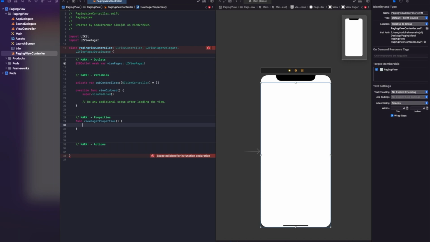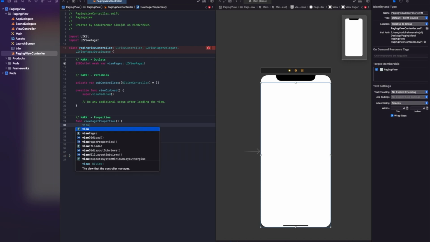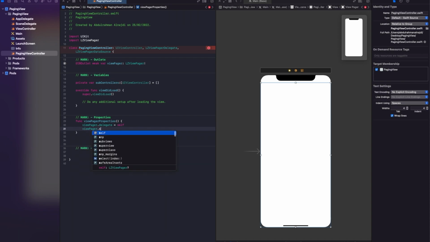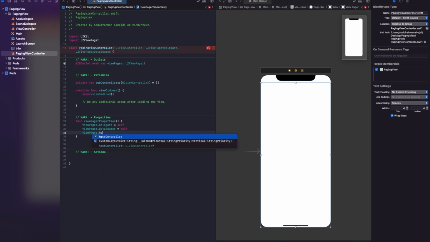So we will have first the ViewPager delegate equal to self, and ViewPager dot data source equal to self, and the last one is ViewPager dot host controller equal to self.